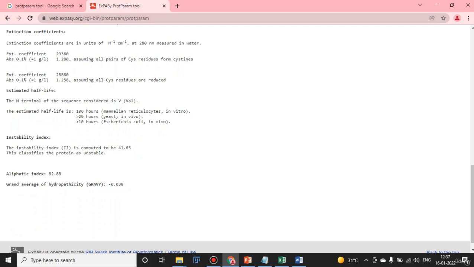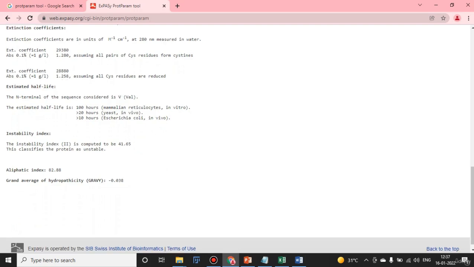The value is minus 0.038. If it was positive, it means it is hydrophilic, and if it is negative, it means it's hydrophobic. So it's minus 0.038, which means it's hydrophobic. These are the values that have to be put in the Excel sheet.